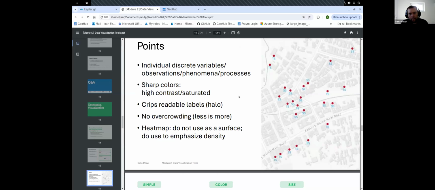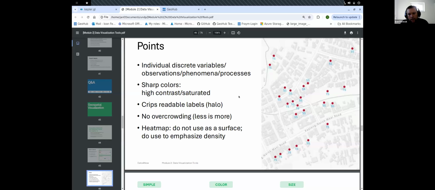So normally we want to use high contrast, very saturated colors, and it's also very interesting if the tool supports labels, because many times when we create a map or visualization, we need labels, right? It's good to have a halo, some kind of border around the labels, to make a clear distinction between the data point on the map and the label associated with it.